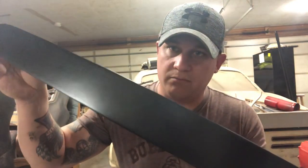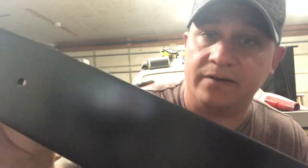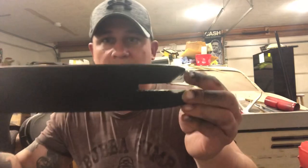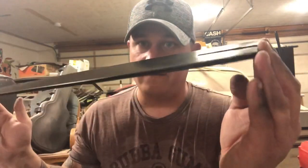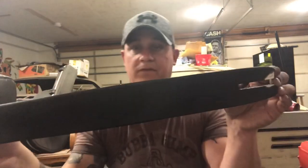Okay, here we go — the lightweight chainsaw bar. It's got the one hole in there. Look closely: there's no big gap between the metal and the material — everything's nice and even on that side. And right here you have the nice gap just like a real chainsaw bar. There's some white down here from where I hung it to paint, but you'll never see that. Everything is nice and uniform all the way through. It's nice and rigid — fresh paint so I don't want to smack it, but it'll fit right on the chainsaw. It looks like the real thing and it's half the weight or less.